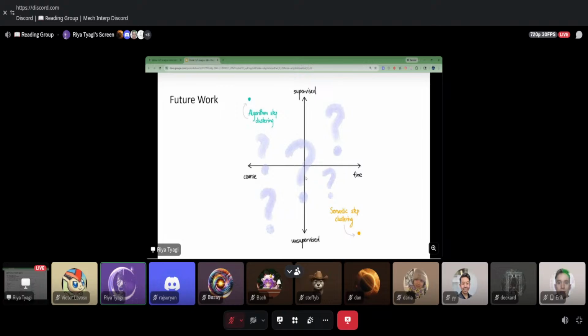And then coarse and fine, this is a little bit more clear. Semantic step clustering is clearly doing a more fine job of clustering, versus algorithm step clustering is coarser and has much larger clusters. And thus can show us a more high-level picture than semantic step clustering, while semantic step clustering is more faithful to the original rollouts. So we can imagine a lot of methods that are in the middle over here as well. And that could be an exciting direction for future work. Cool. Yeah, that's all we have. Any questions?